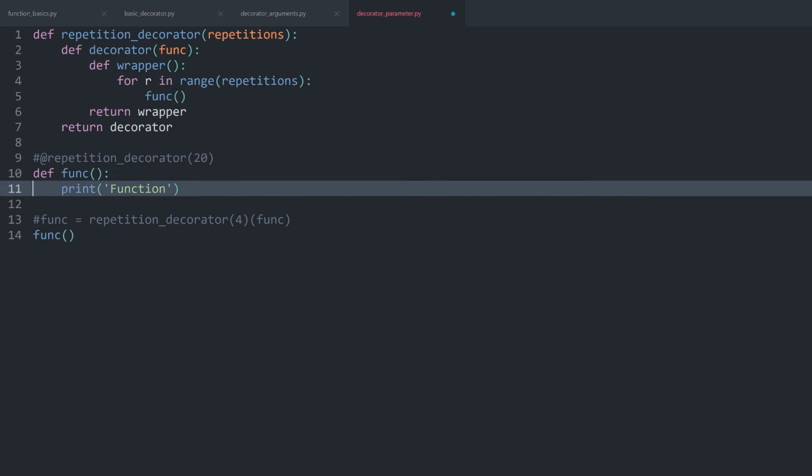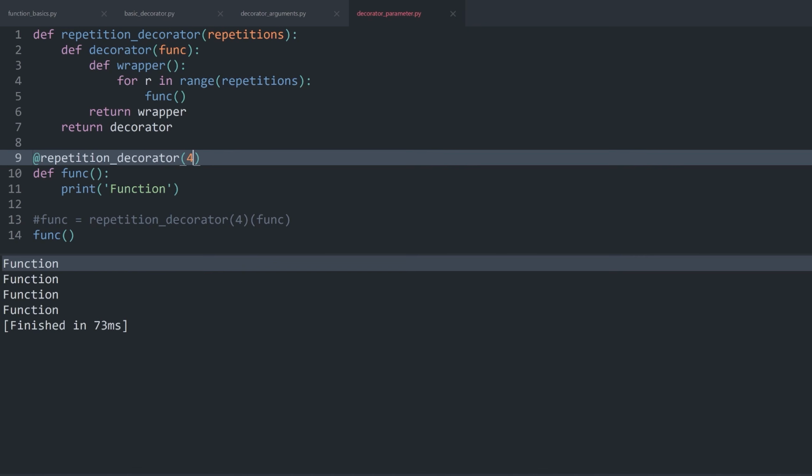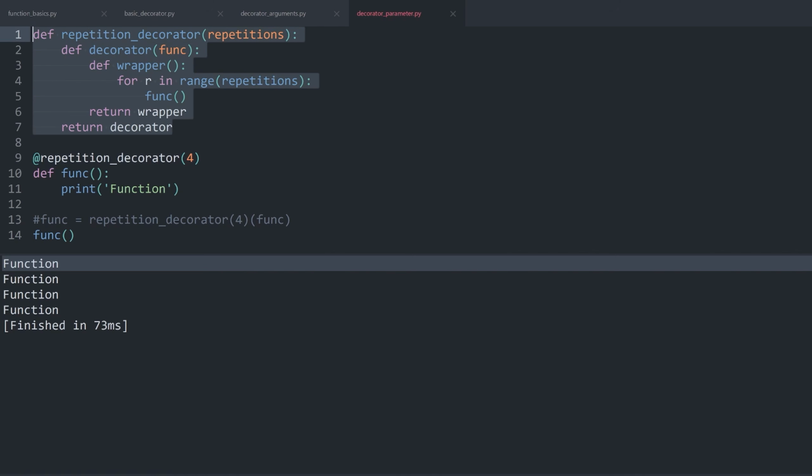And well, if I comment this out again and return to my decorator, let's add 4 in here, and we still get 4 repetitions. And I would really recommend you to practice this in your own time. Although if you're just starting, don't worry too much about it. Just get used to functions and classes by themselves, and once you are a bit more comfortable, start working on decorators. They are definitely one of the more advanced topics in Python. Although there is going to be another section, and this is where you are probably going to use decorators the most as a beginner.